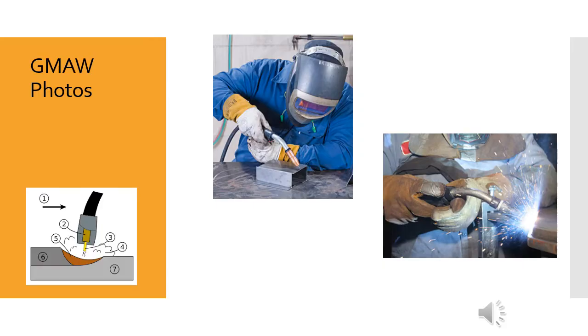Here are a couple of photos of individuals making welds using the gas metal arc welding process. You can see they've got all their safety gear on. They've got hoods and eye protection. They're wearing leather gloves, and clothing appropriate that's not going to catch on fire, some kind of fire resistant cotton shirt. And one guy has a piece of leather coming out from underneath his weld hood. You can see how they're holding the gun so they can pull the trigger. In one picture, you can see the electrode, the wire protruding from the welding gun. He hasn't struck an arc yet.